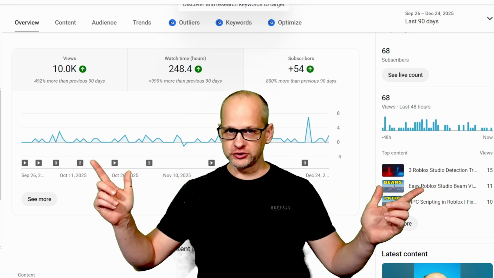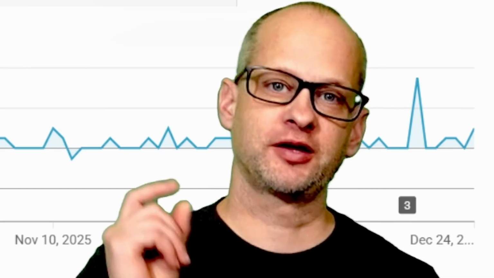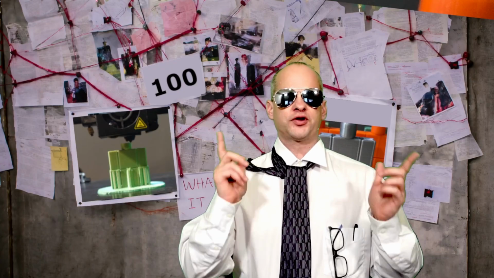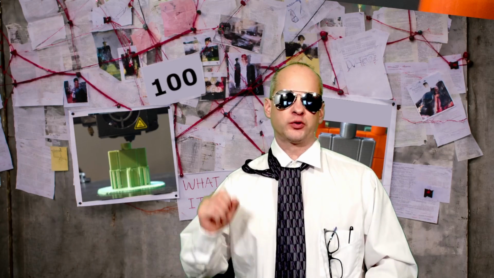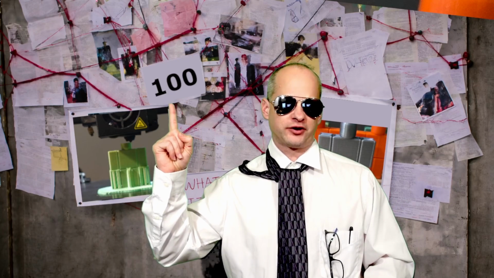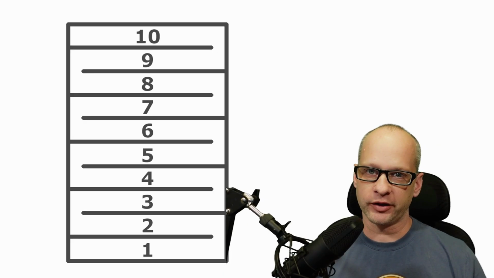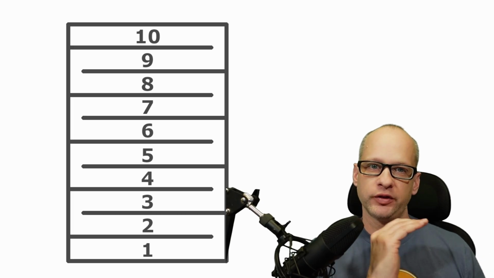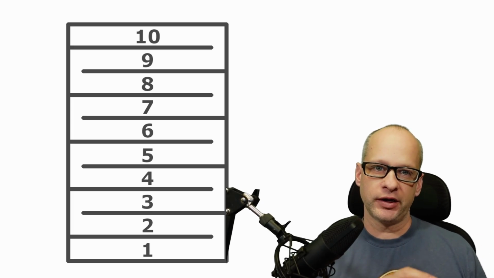For most new YouTube channels, getting your first 100 subscribers can be challenging. So I've come up with a plan to celebrate each of the first 100 subscribers of my channel. Basically, the plan is we're going to create a shelf with 10 different levels. Each level is going to hold 10 different avatars.